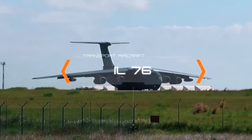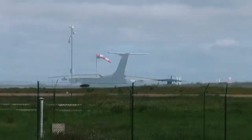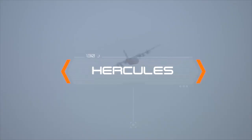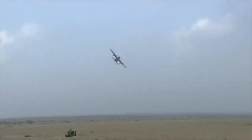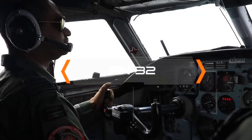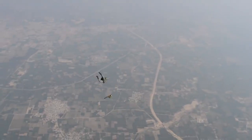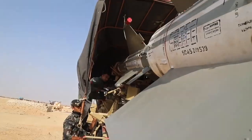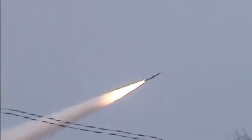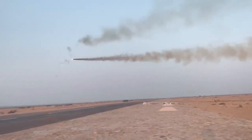The Il-76, with its load-carrying capability, symbolizes the strategic transport capability of the Indian Air Force. Hercules C-130J is a special operations aircraft that has strengthened the transport fleet of the Indian Air Force. The An-32 aircraft is the workhorse of the transport fleet and has the capability of inserting troops across enemy lines. The missile systems Pechora and Akash have the capability to engage targets well before the adversary's weapon delivery range, and these systems are a vital part of the force's air defense system.